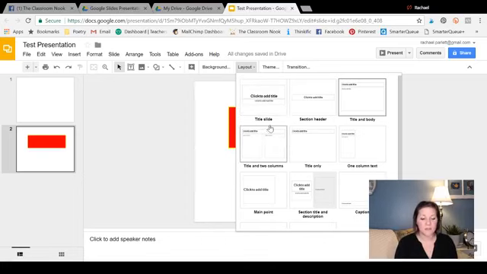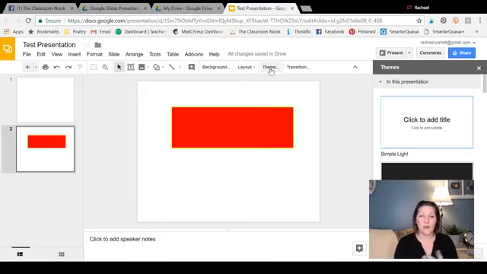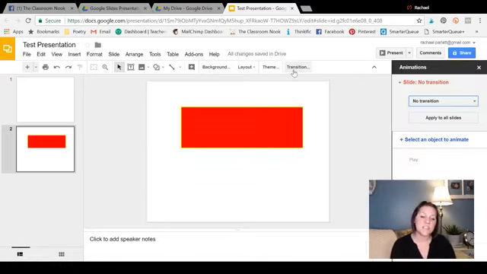This one has 2 columns with a little text box along the top, whatnot. Theme, we already talked about that. If you wanted to get those themes back, you click on that. And transitions are if you were creating a Google Slides presentation to share with your students and you wanted the slides to fade into each other, or zoom in and zoom out. You probably won't do too much with that because this is going to be a student tool. You can obviously use this if you want to blow up something onto the smartboard, but essentially tonight I'm going to be talking about how you're using Google Slides as a student tool. So you're not going to really have to worry about that too much. So I'm not going to spend too much time on that.